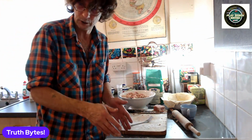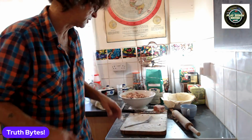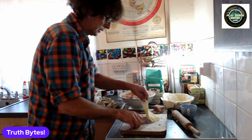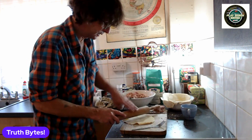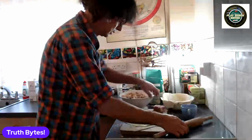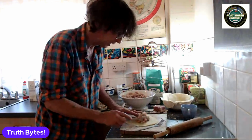So I put them in the baking tray, okay? I have a greased baking tray so it doesn't stick. Okay, these are going to be absolutely fantastic. Just roll that up a little bit more. Okay, and let's do some more corned beef filling, corned beef and onion.